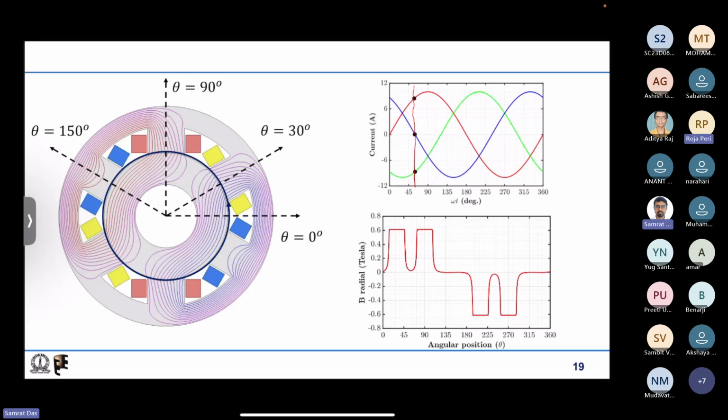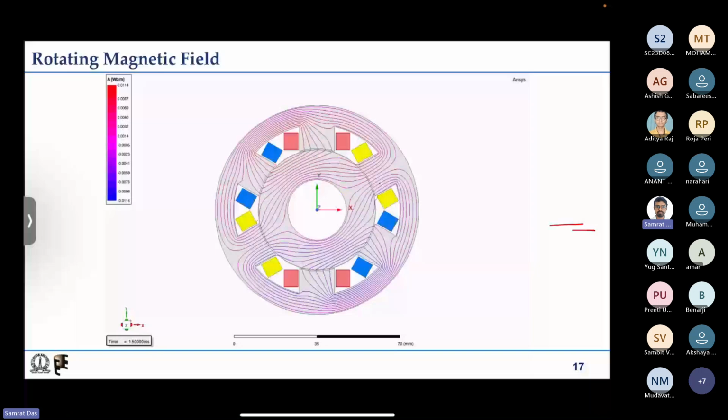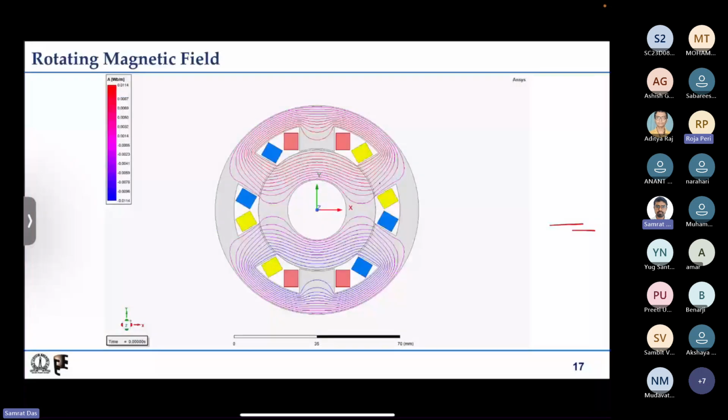If everything is the same sine wave, if everything is sine omega t, then it will not rotate. It will be the same case as you showed in case 2, right? If all the currents are the same, then the windings are spatially distributed, but the excitation is not time shifted. You can just look at what will happen.